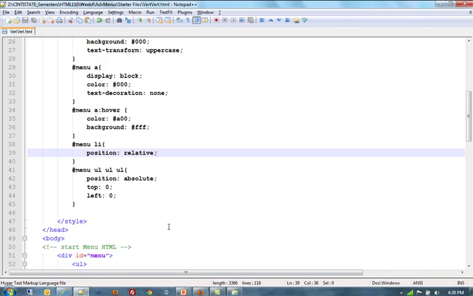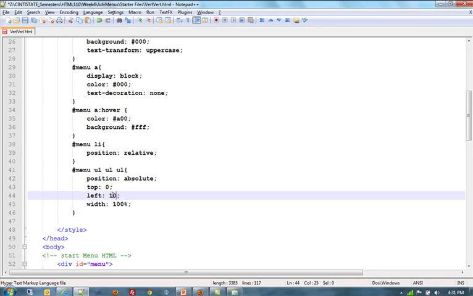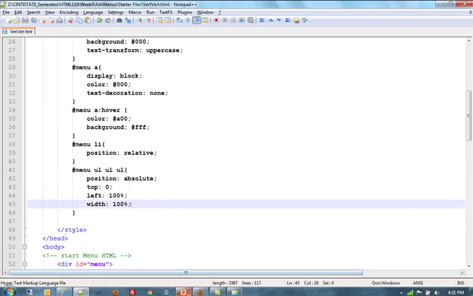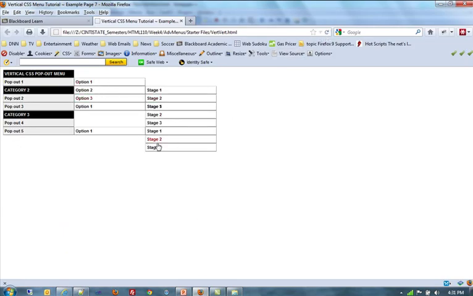So we need to make a second adjustment that I talked about, and that's to our menu UL UL UL. We're going to add 1 value. We're going to change the width to 100%. That's 100% of its parent, which is that list item. We're also going to make the left position 100%. The 100% represents the value of its parent, which is the 12 EM. So by adding that width and changing this value for the left to 100%, we then will have them popping out where we expect them to be. Now we have them all out where we expect them to be.